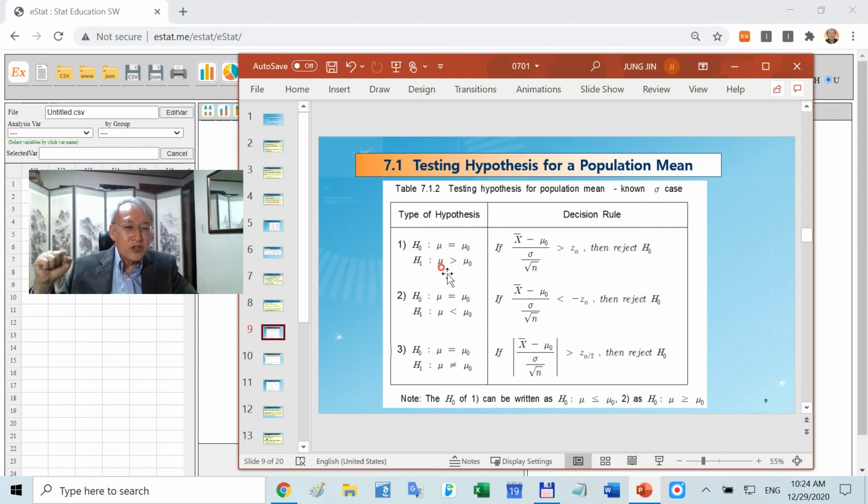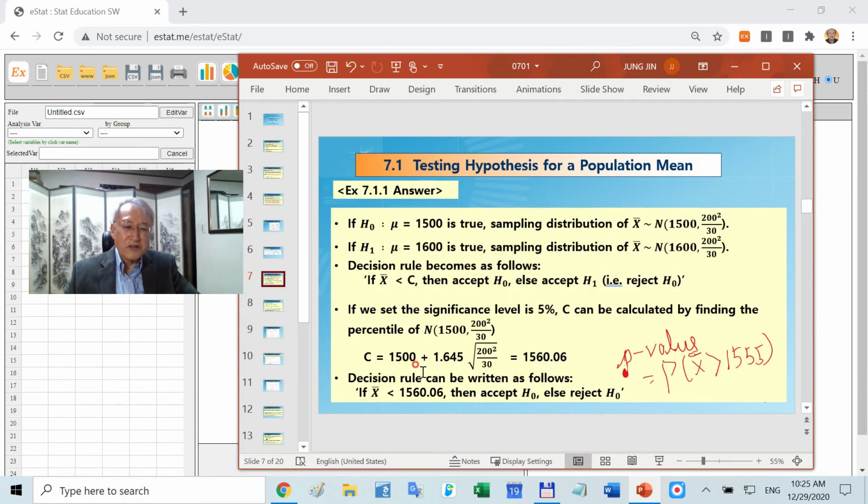Since we are considering H0 as important, all of this type, mu equal or greater than some value mu0, belong to this kind of decision rule. Suppose the hypothesis H1 is in the left tail, then the standardized value we check is less than minus 1.645, in case of 5% alpha. In case of two-sided, whether mu equals mu0 or not, we are considering both sides, 2.5% each in case of alpha 5%. If it is located in one of the two areas, 2.5%, we consider it far from H0. This is the general rule. But you'd better understand this first. Okay? If you understand this concept, maybe it is not a problem.